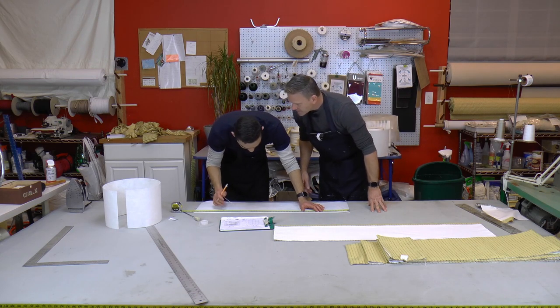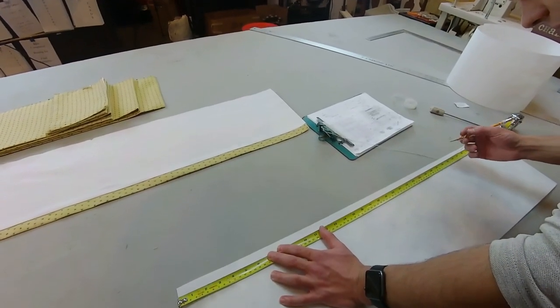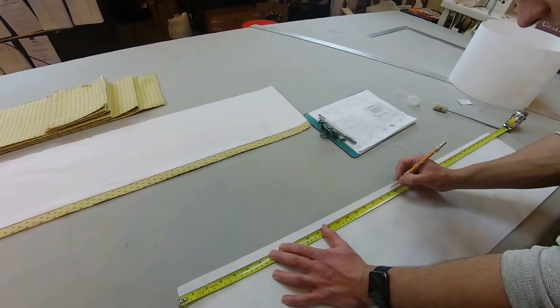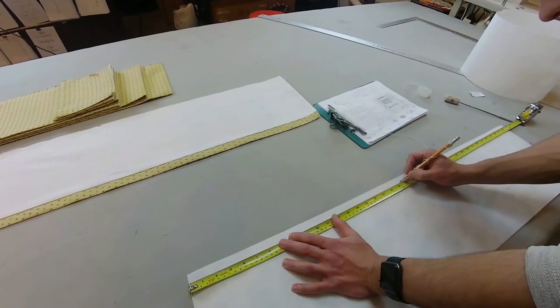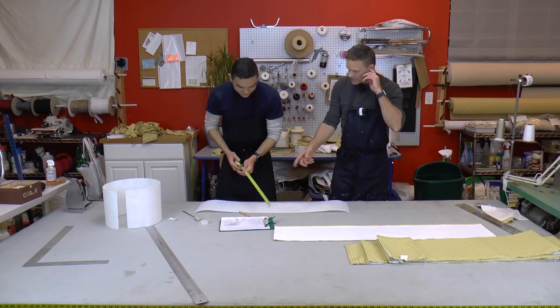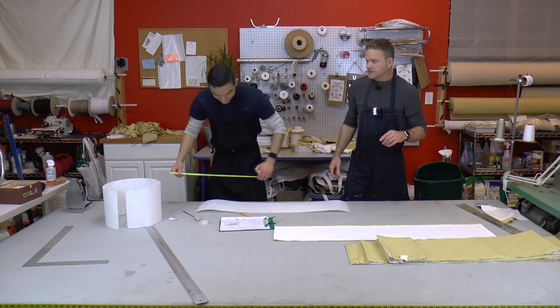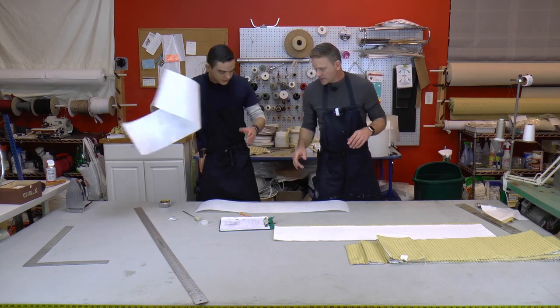We are at 39, so let's try to embarrass ourselves by figuring out the math. That's 19 and a half, I think. Oh, look at you. 39? It is 19 and a half. Well, just flip it over and double check it, but I think it is. No, I think you're right. All right, sweet. Okay, where's the other one? Is it the same here?